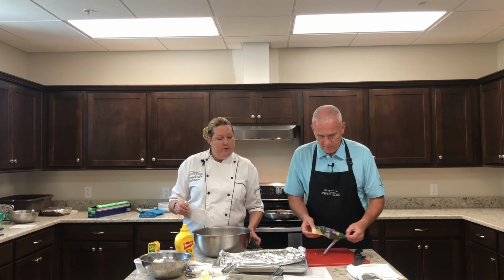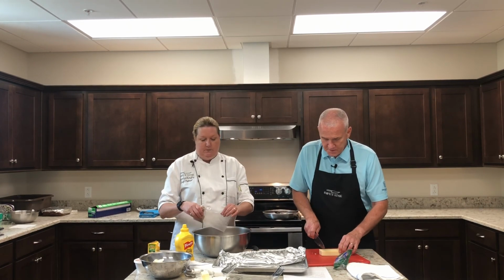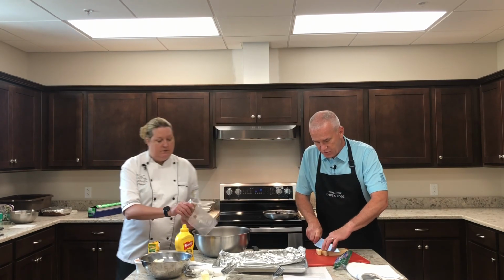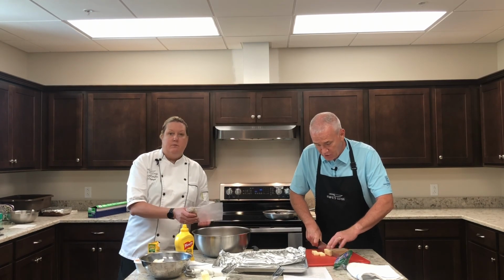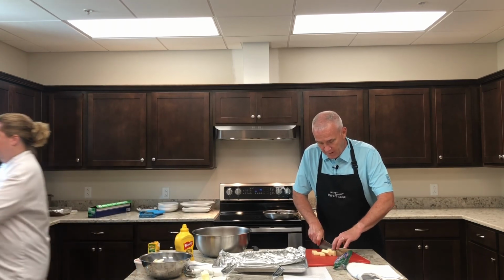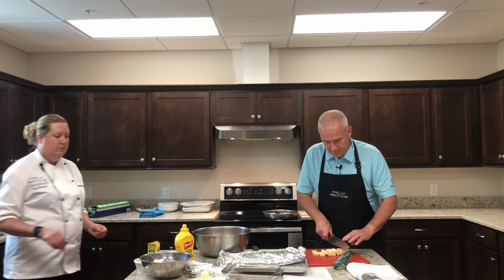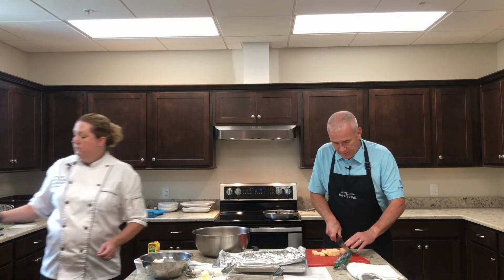We've got white cheddar there, and you cube this up. It's about 10 ounces. I have also used just a shredded cheddar. If you don't want to cube it up, that saves you a little bit of time, and it spreads very evenly across the recipe that way.